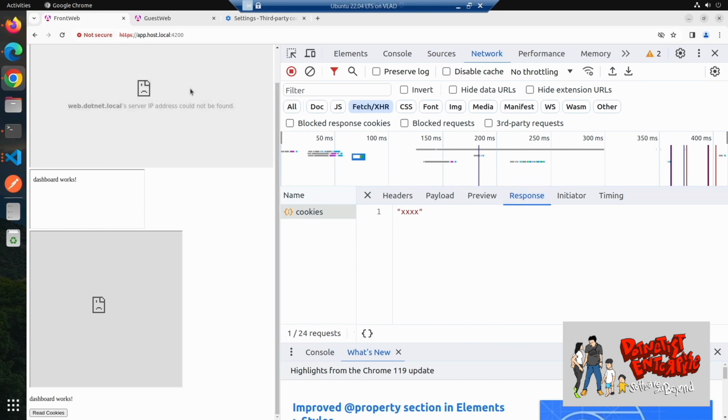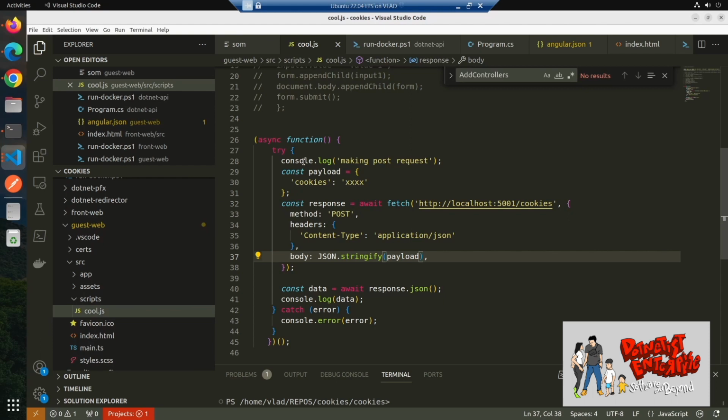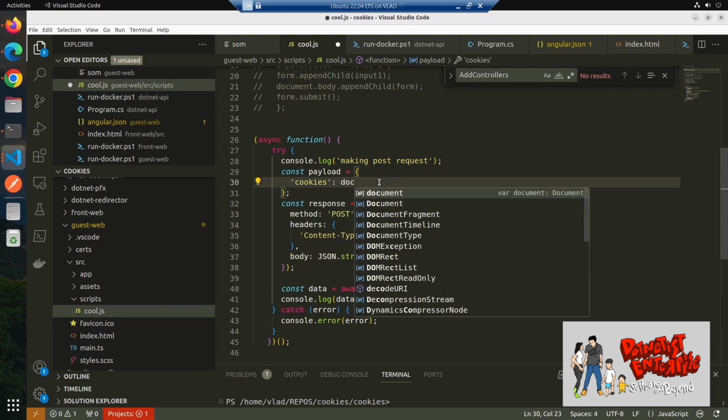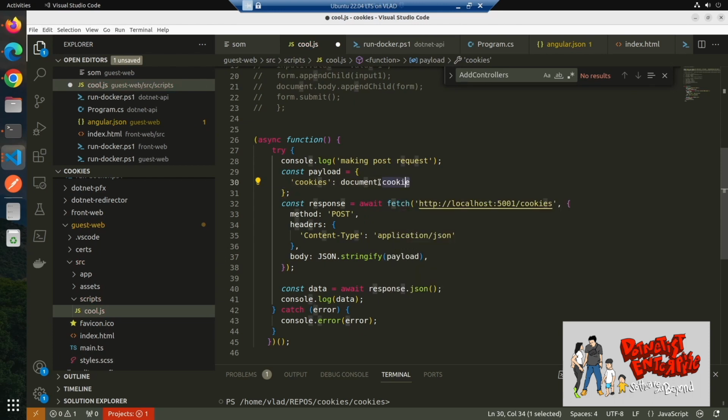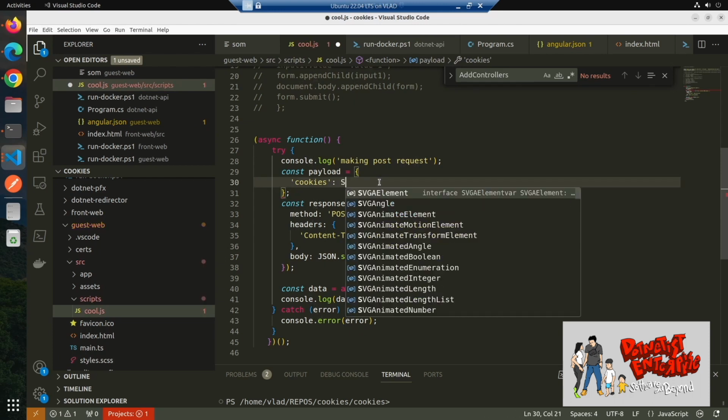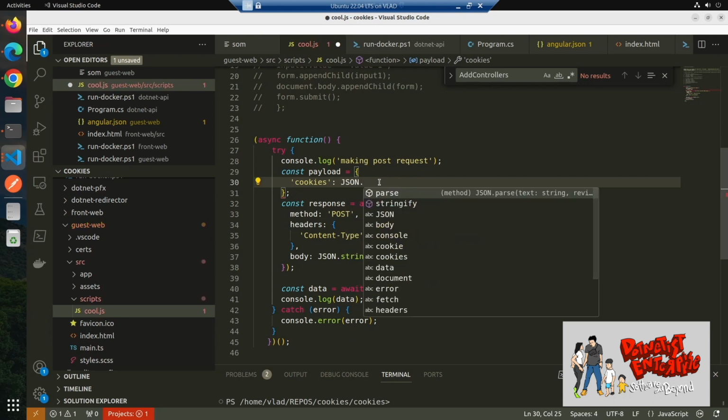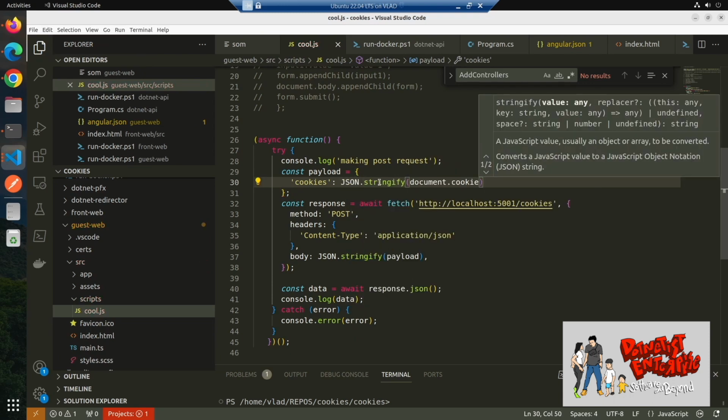Okay, so let's put our document cookies here. Then let's stringify this. Well, also stringify that.